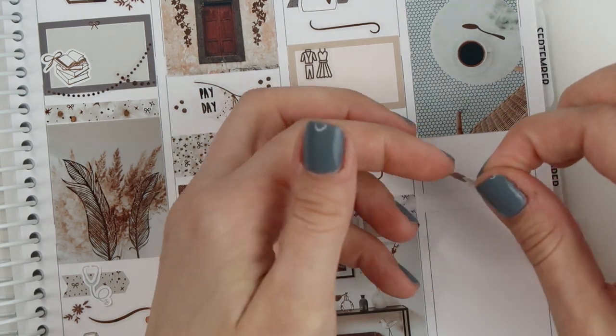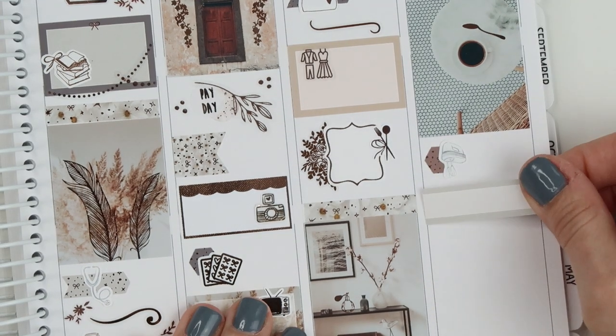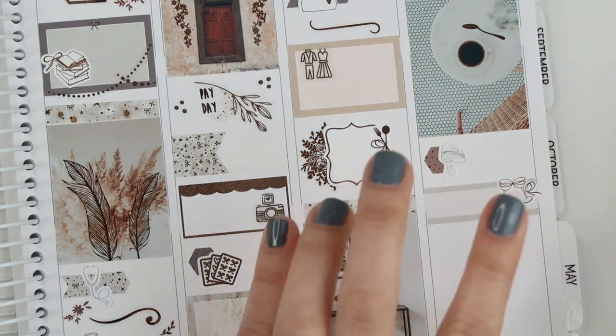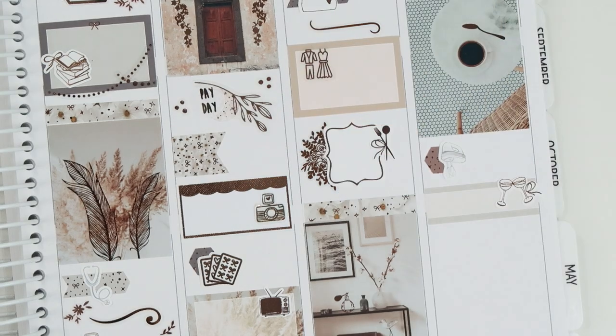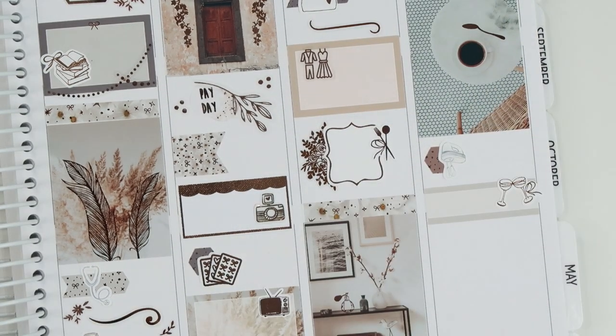Sunday was Easter, and I totally forgot to put down the Happy Easter sticker, but I started off by marking a Starbucks run that Marvin and I did in the morning really quickly. The coffee cup that I pulled in was from Simply Watercolor Co., and then I marked making brunch for my family with a little mixer icon from Wait Dear Stationery, and again, I layered a bow accent from Sadies Stickers alongside of it. I ended up making brunch.